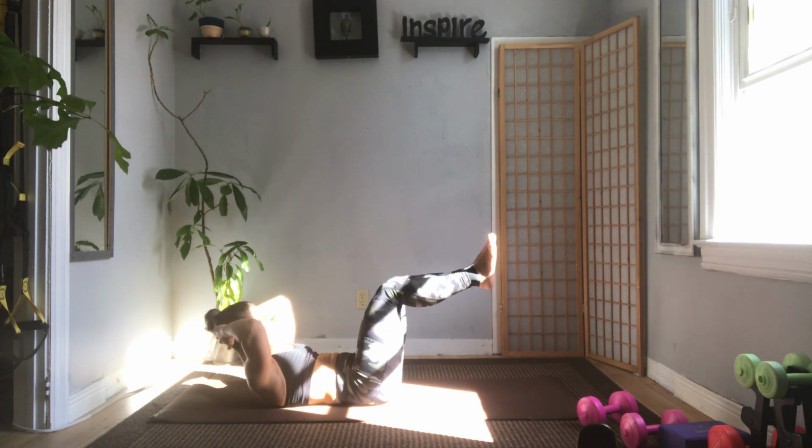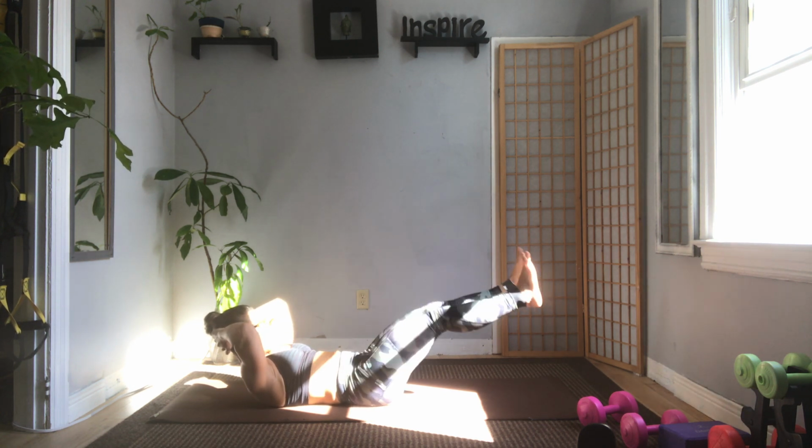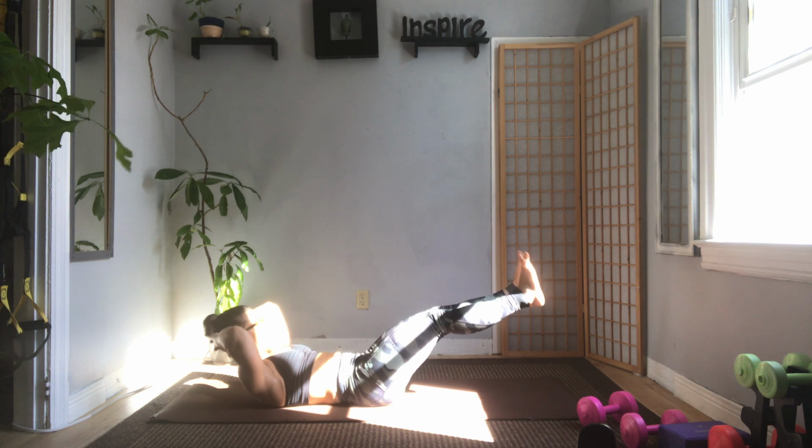Now we're taking the ankles up. Notice here, you still want to have some resistance of the band. Keep pushing your low back into the floor. Straighten your legs and pull the knees in. 10, 9. So notice here, the band is being resisted by your ankles the whole time.